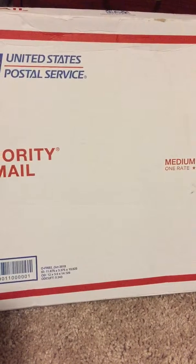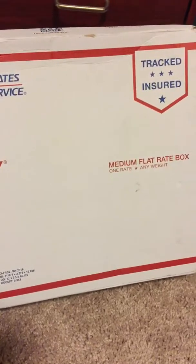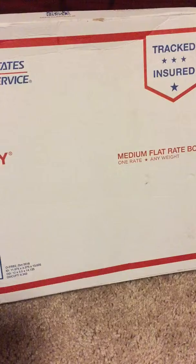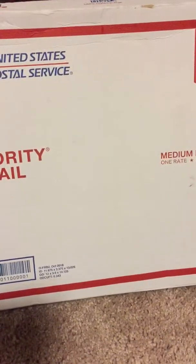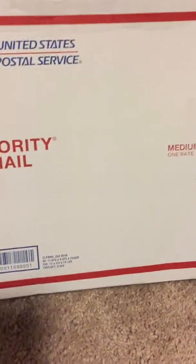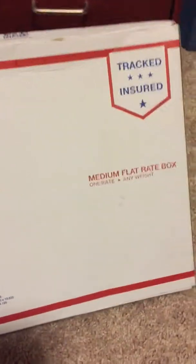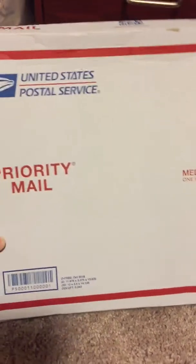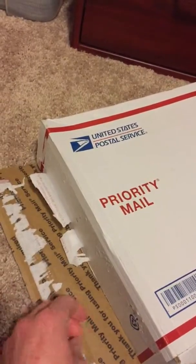As I began opening it, it reminded me of those old-time toys where you open one up and it's an exact replica but smaller, and then you open up another one — you open up that smaller one and that's an exact replica of the bigger one, and so on and so forth. Like you open it up and it's the exact same thing. I don't know if you've ever seen them, but that's what I thought when I started opening this one up.